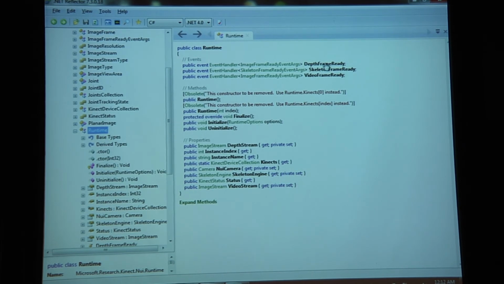Over here, I have these 3 events: video frame ready, depth frame ready, and skeleton frame ready, right?